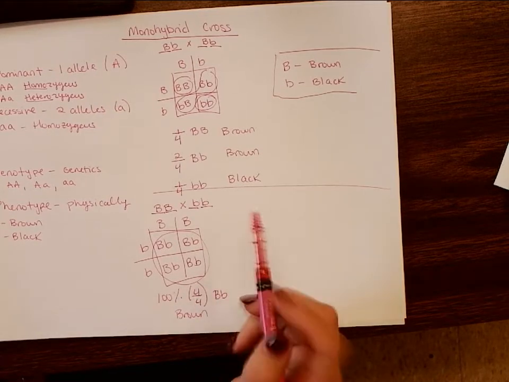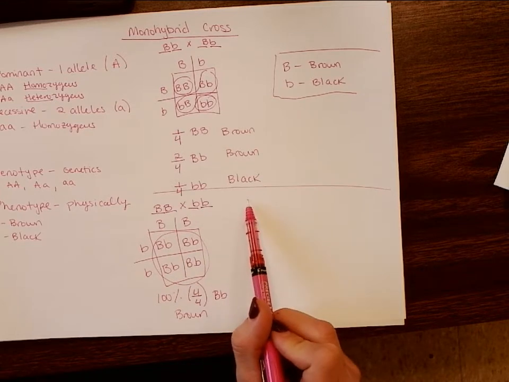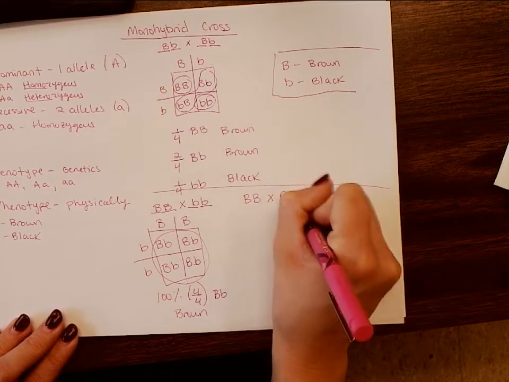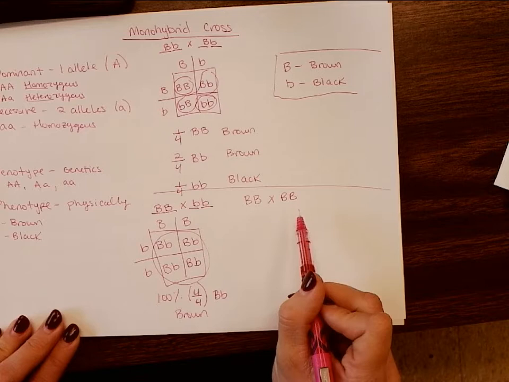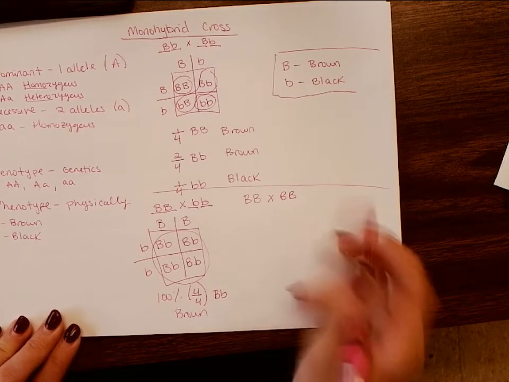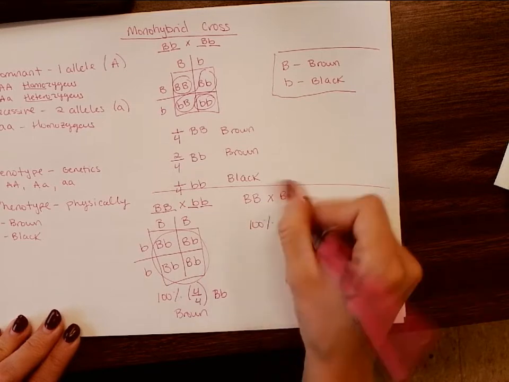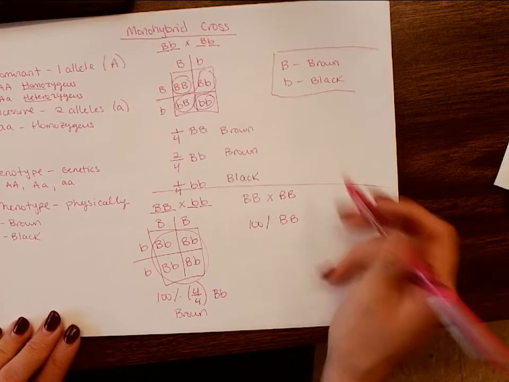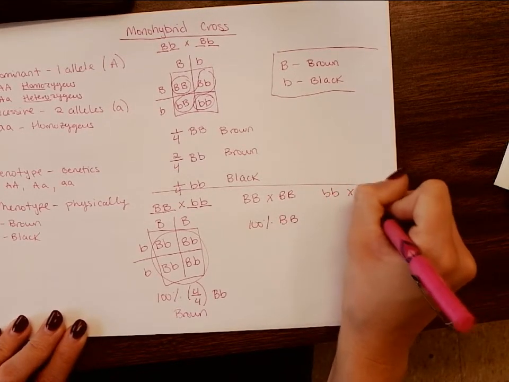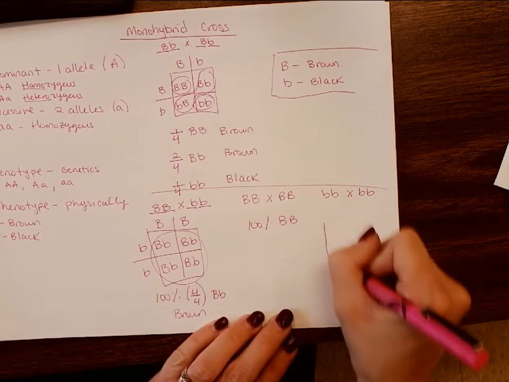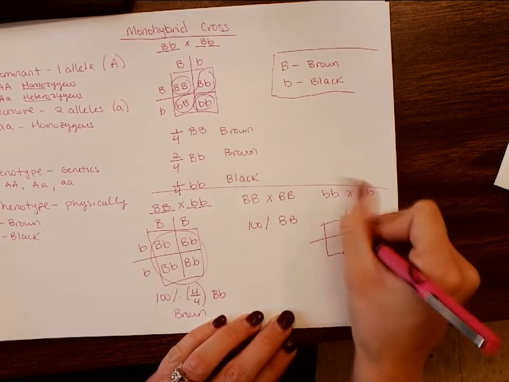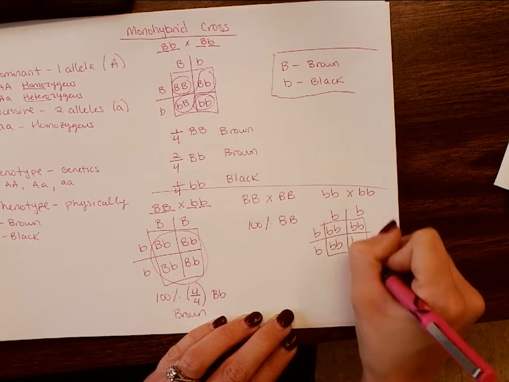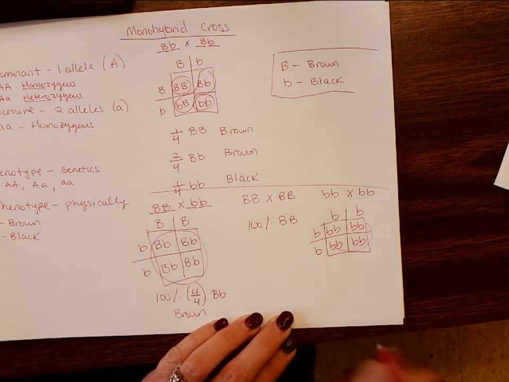If we take a look, we could do the same thing if we wanted to do homozygous brown with homozygous brown, big B cross with big B. The only possible outcome we're going to have, I know you guys can do this in your head, is 100% of their offspring are going to be homozygous dominant, big B. It'd be the same thing if we crossed a homozygous recessive with homozygous recessive. When we work our Punnett square out for either of these, when we separate the alleles and fill in our boxes, the only options that we have would be 100% like the parents.